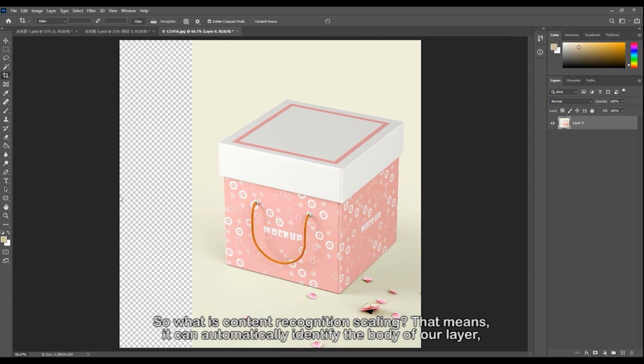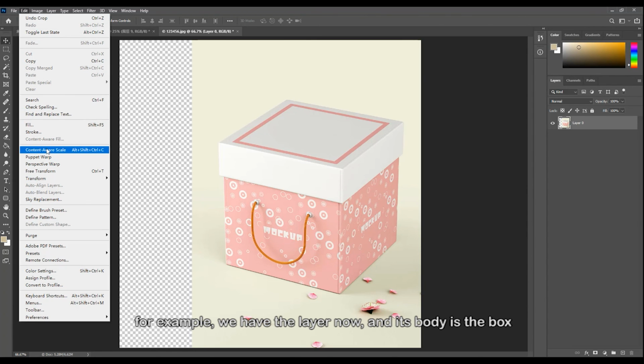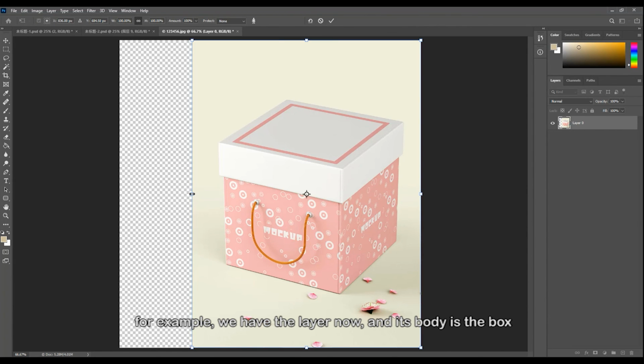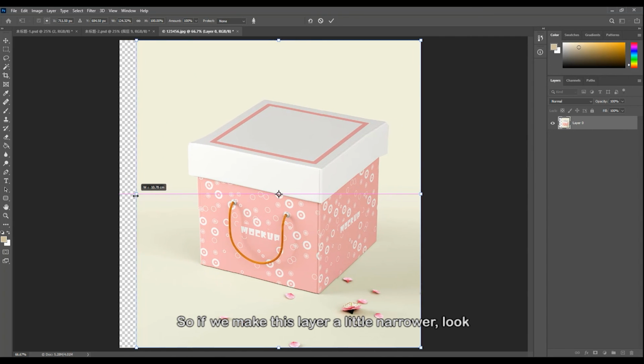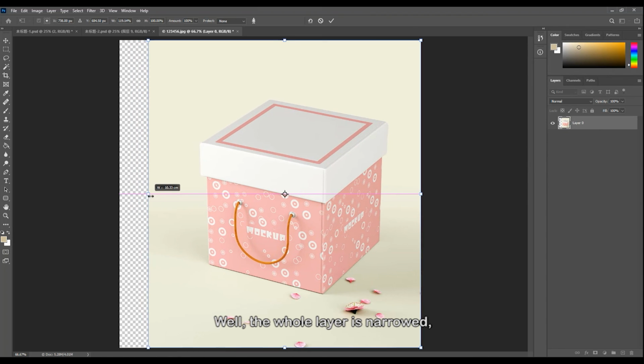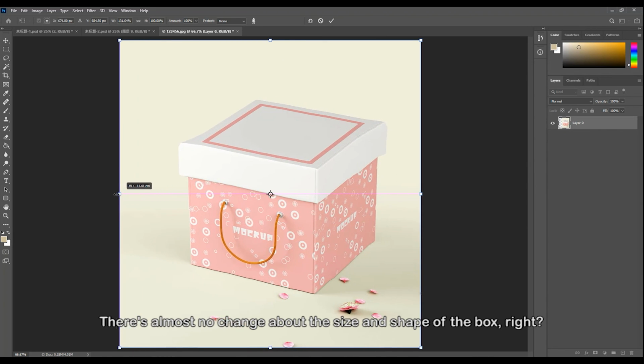That means it can automatically identify the subject of our layer. For example, we have the layer now, and its subject is the box. So if we make this layer a little narrower, look, the whole layer is narrowed. There's almost no change in the size and shape of the box, right?